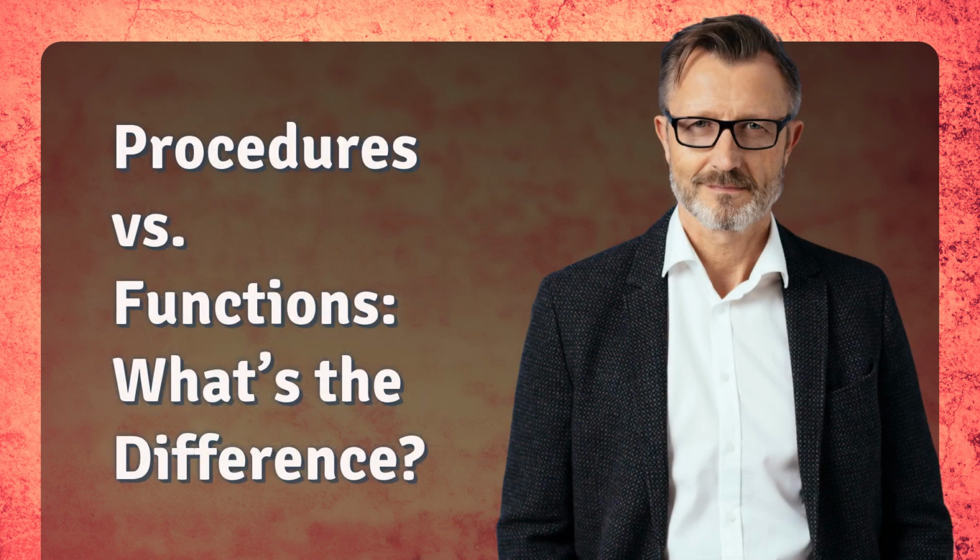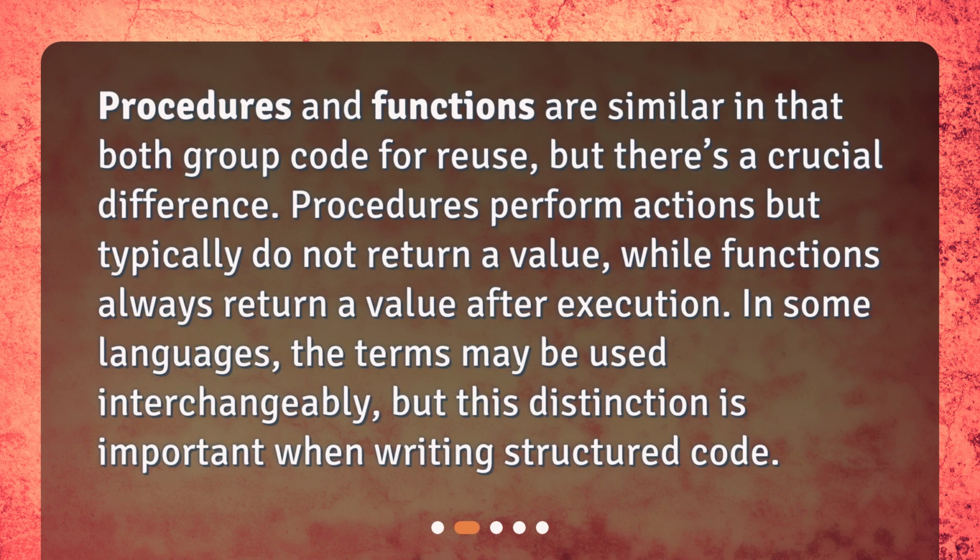Procedures versus functions. What's the difference? Procedures and functions are similar in that both group code for reuse, but there's a crucial difference. Procedures perform actions but typically do not return a value, while functions always return a value after execution. In some languages, the terms may be used interchangeably, but this distinction is important when writing structured code.